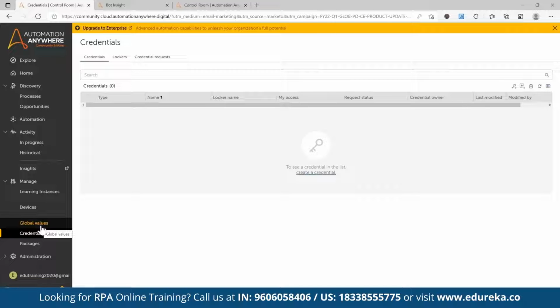And what are credentials? As the name says, we can store usernames and passwords in the control room, so that we don't have to save them separately on different machines, we are able to keep our passwords secure, and we can easily and quickly modify the credentials as well.